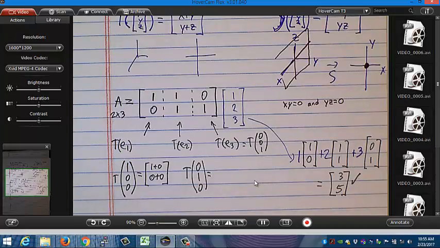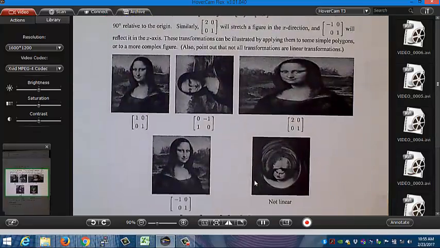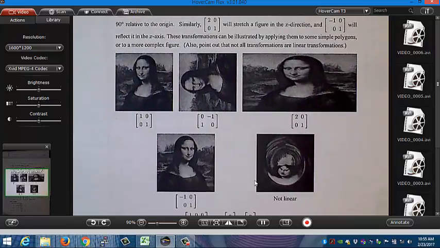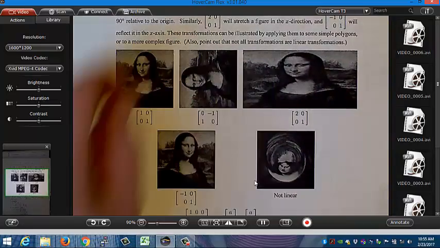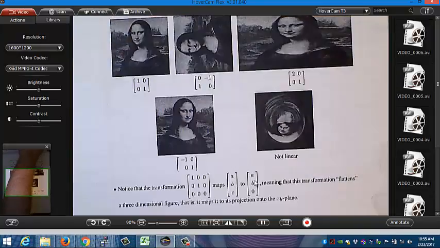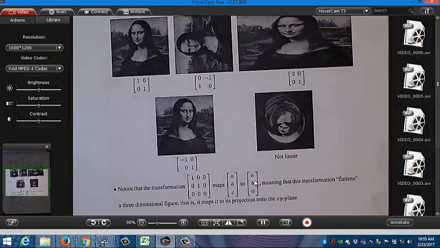So why do you guys have to study linear transformations? Part of it is, you guys are here, some of you, because you're going into computing, and a lot of transformations are done by linear transformations. I'm just going to show you a little picture here of some transformations of the Mona Lisa. I thought this was kind of cool. It's something I can show you quickly.